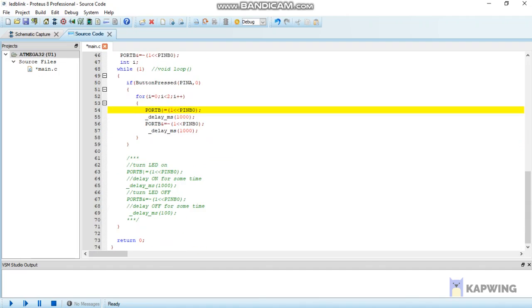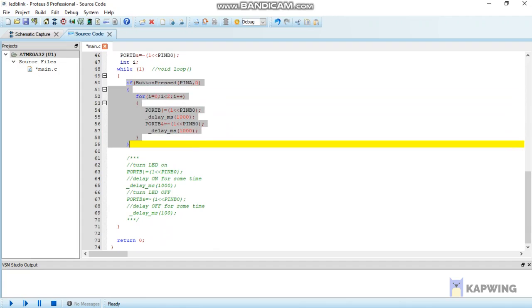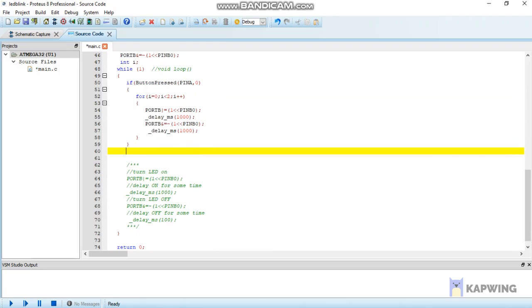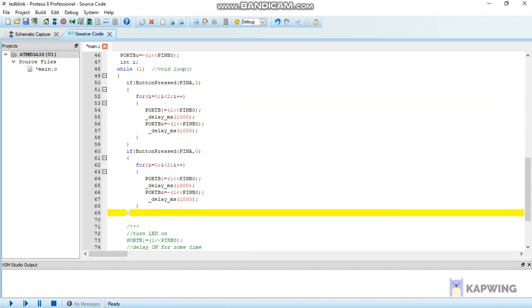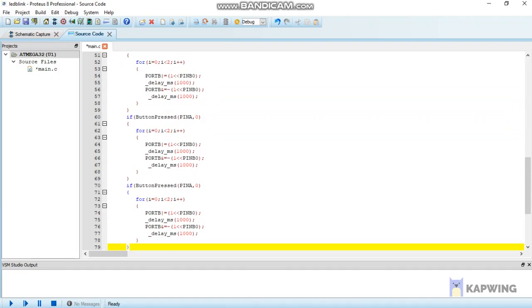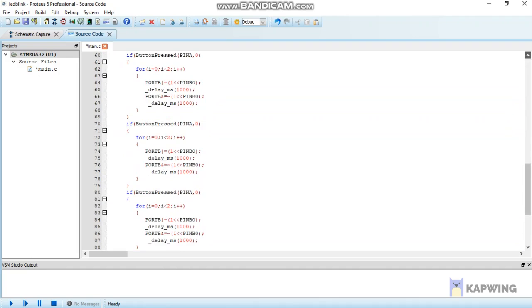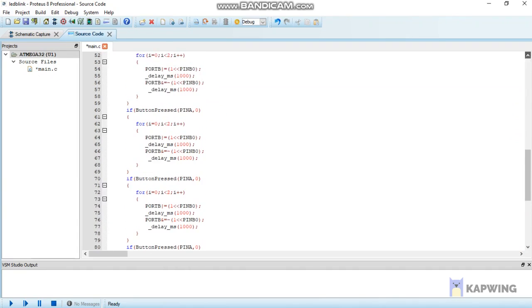Now this one will do for us what we want with a switch connected to pin A0 of port A. So I'm just going to copy paste these, Control C, enter, Control V, enter. Now to the second if statement.